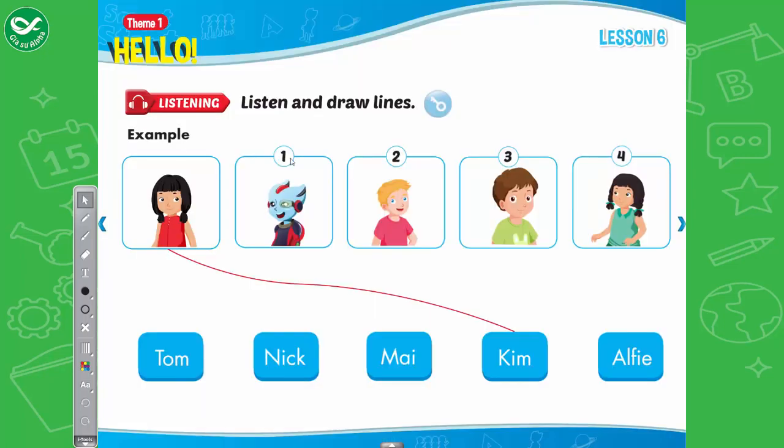Listening. Listen and draw lines. 1. And what's your name? My name's Alfie. How do you spell it? A-L-F-I-E. 2. What's your name? My name's Nick. How do you spell it? N-I-C-K. 3. And what's your name? I'm Tom. How do you spell it, Tom? T-O-M. 4. What's your name? My name's Mai. How do you spell it? M-A-I.